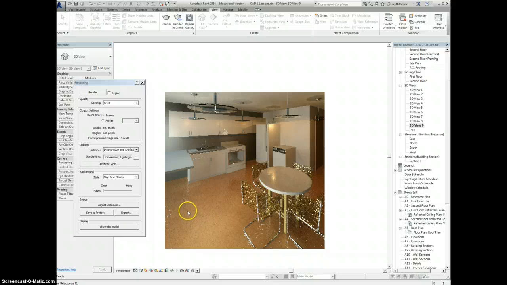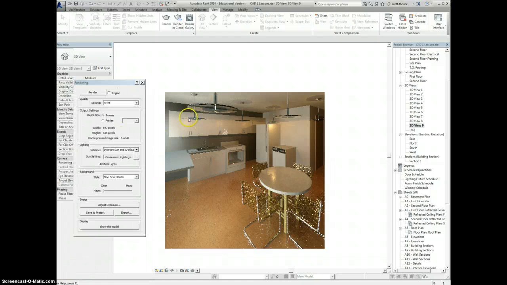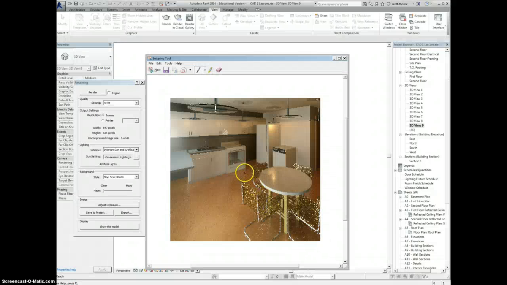Okay, a couple quick things about once you do have this rendered. You could just choose to export it. You should probably save it to your project. If you're a lazy person though and you want a quick way to put this into your flyer, the Snipping Tool can be your best friend. You just click a box and boom, there's the picture. You can copy and paste this right into your other project.